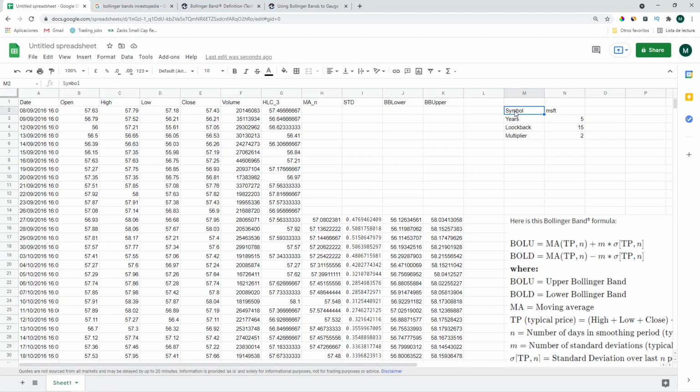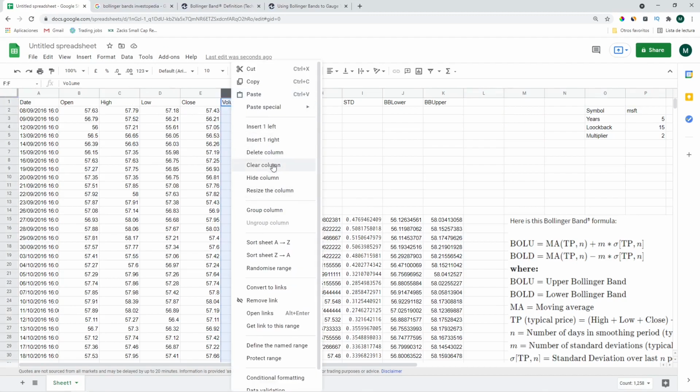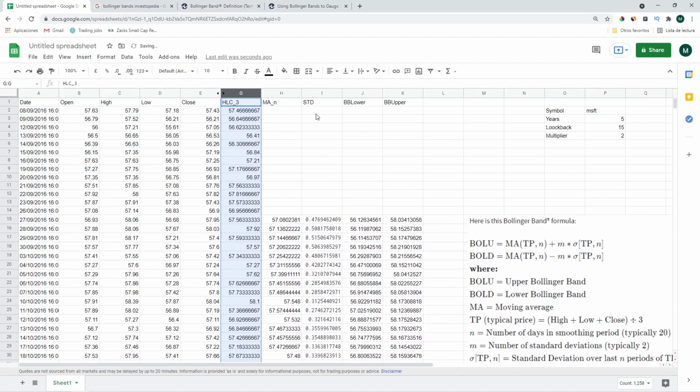So in the most obvious example of the Bollinger Band, we are supposed to buy the stock whenever the current price is above the upper Bollinger Band and sell it whenever it is below the lower Bollinger Band. Let's see if we should be buying or selling. Let's make some room here. And let's hide a few columns. Maybe the volume we won't be needing. Hide column. That's it.